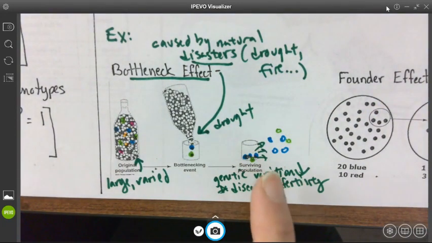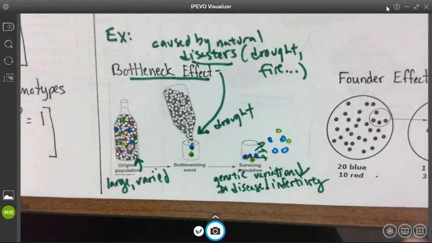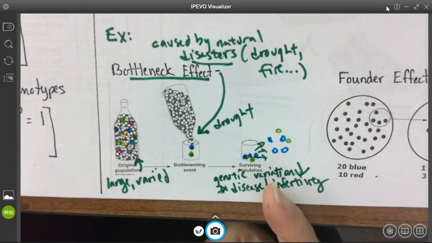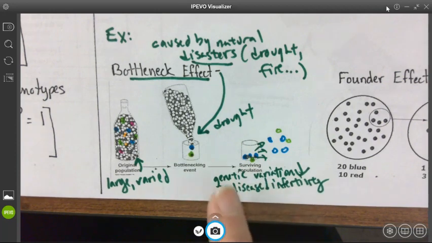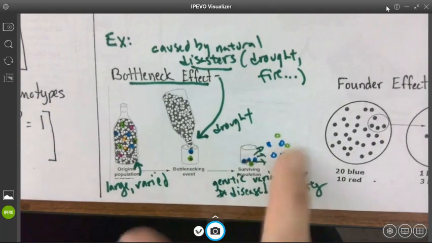And so now with cheetahs, you can actually do a skin graft from one cheetah to another. And that cheetah that had the skin graft acts like that graft is part of its own skin because there's such little genetic variability. It seems like a same graft, okay? And cheetahs often have some virility issues. They have trouble with reproduction because of this limited gene pool that they have here.